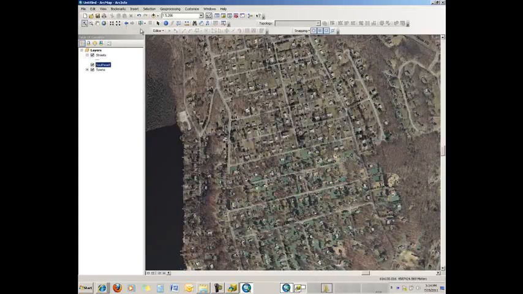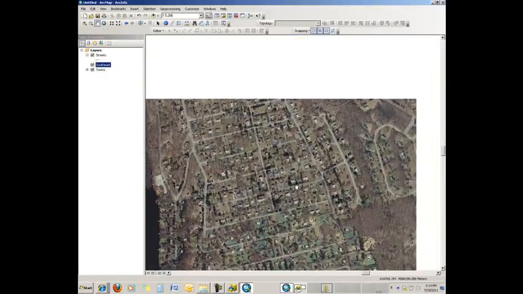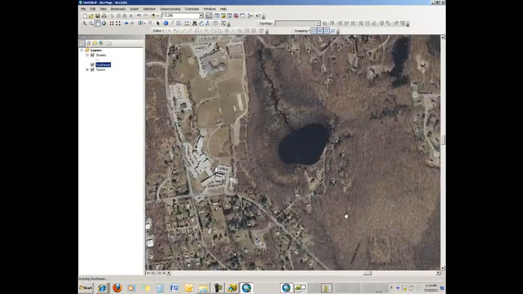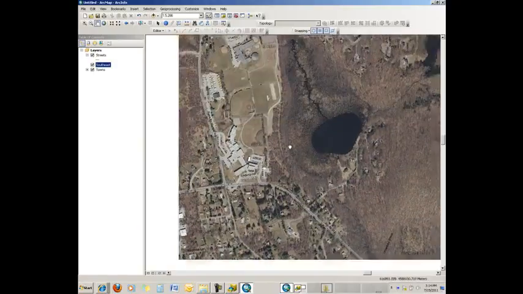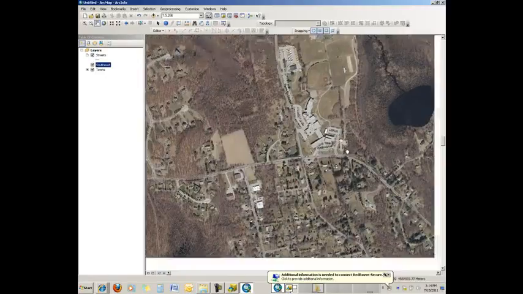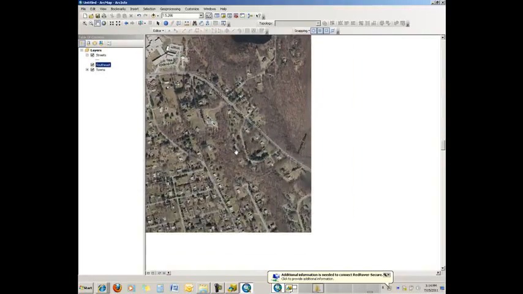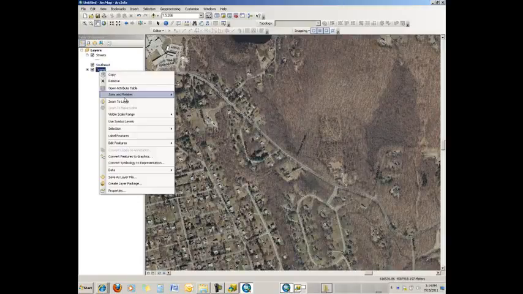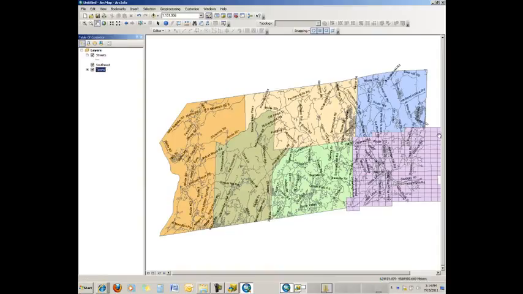And it will stay visible as long as you stay below that threshold on your scaling, and you can pan around and it will read the imagery it needs. This is much easier on your graphic card, much easier on your system to manage very large data sets. Because what happens is, as soon as you say, okay, I want to go to another township, all you need to do is zoom back out. It drops back to the wireframe, and you can go over to another town and view its imagery.